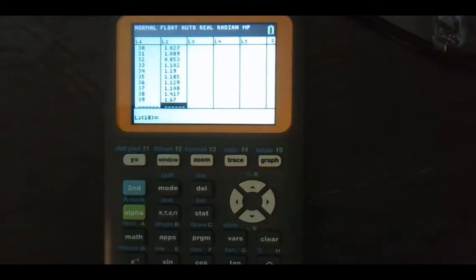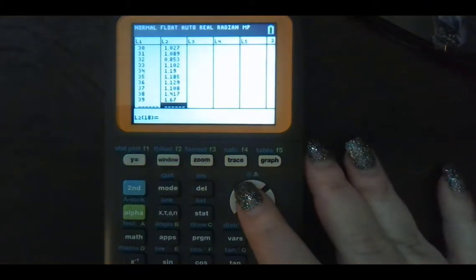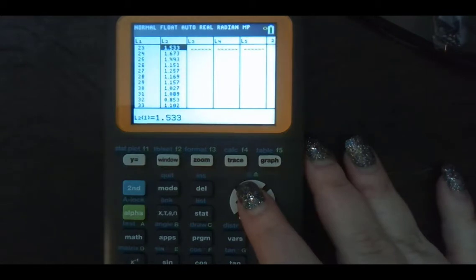Once you have everything done, I always suggest quickly going back through your list, because this is a lot of numbers, and making sure that everything matches up. I would hate for you to make a tiny little mistake somewhere in here and then not get the right answer. So go quickly back up your list and make sure everything matches. A triple check will definitely help you later down the line.